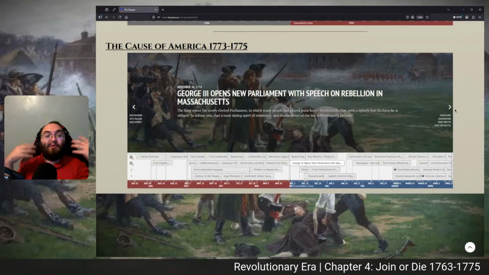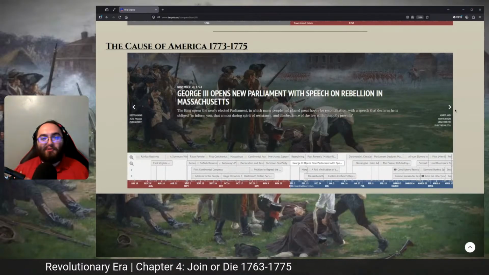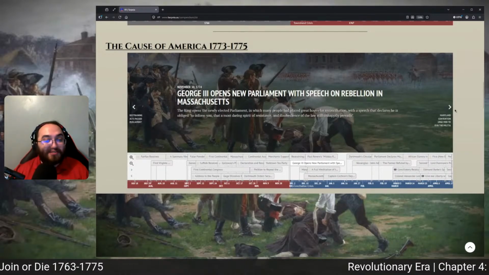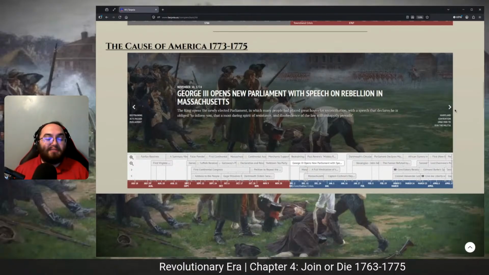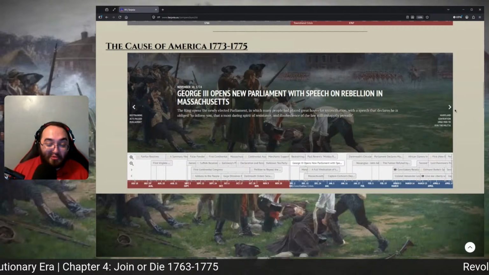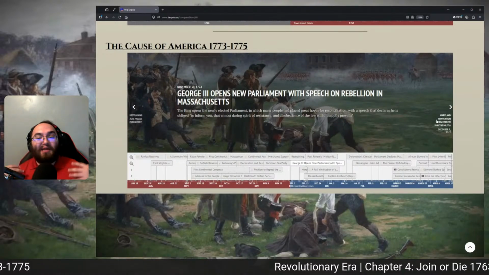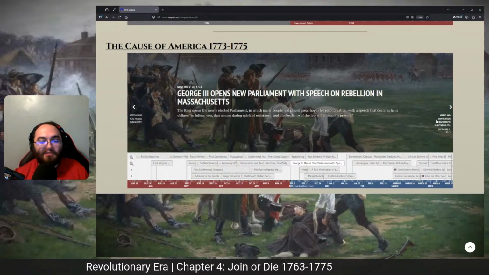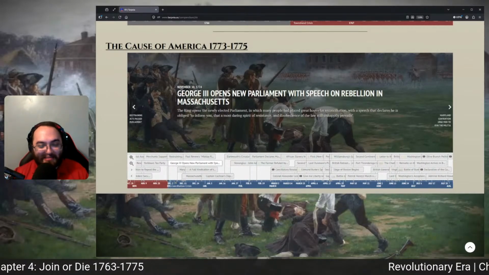So the king is now getting involved, and instead of fixing the issue and trying to reconcile both sides, Parliament and the colonies, he is now urging Parliament to take more drastic measures against reconciliation in order to strengthen the authority of the king and Parliament. So the king is getting involved at the worst time possible and will prevent reconciliation from happening. And so this section of the timeline is called the Conciliation Crisis because of it.